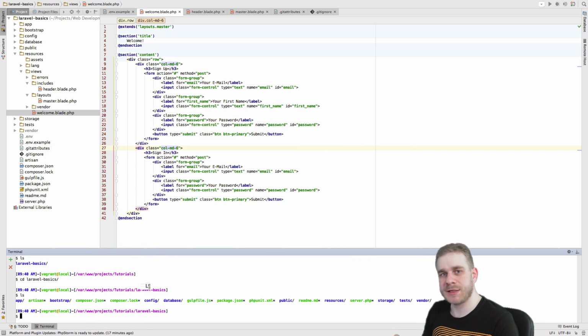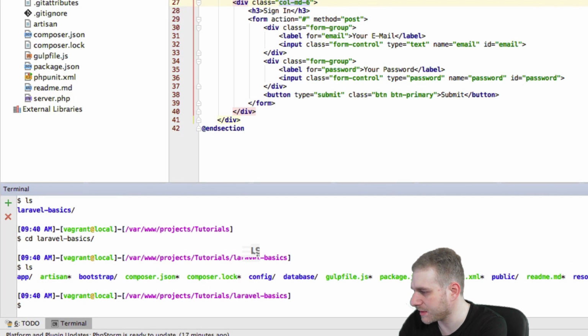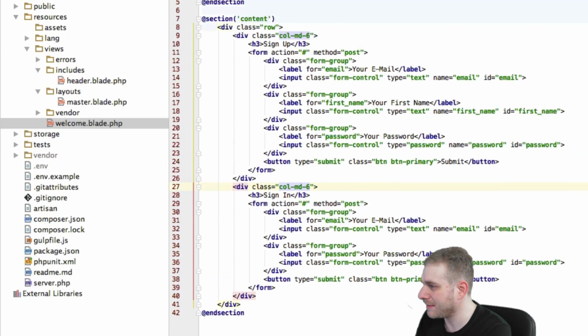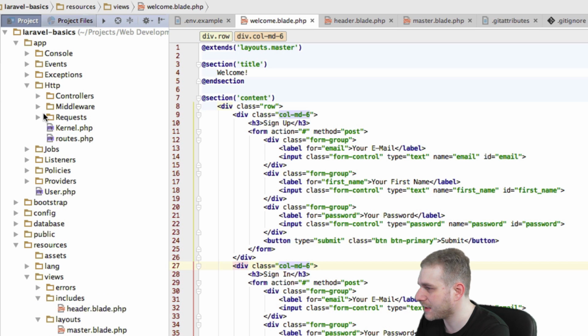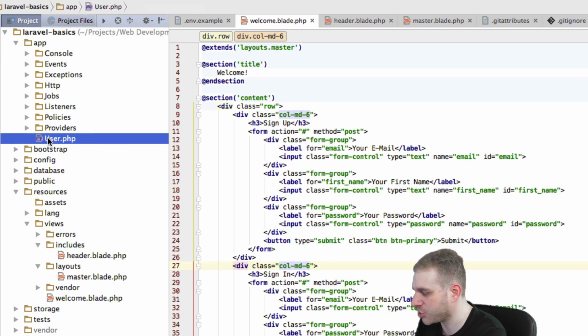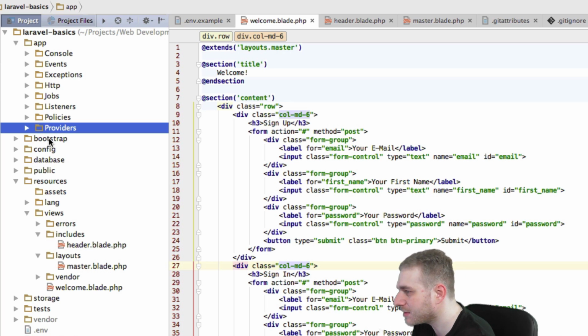I'll start by creating my model, and I'll use the command line tool of Laravel for this. So I'll write php artisan make:model, and I want to name that model User. Now I know that I first have to clean up my installation here, because Laravel already ships with the user model, and while I could use that and it would provide all the functionality I need, I really want to show you how to set up your own user model, and it's real easy to do.